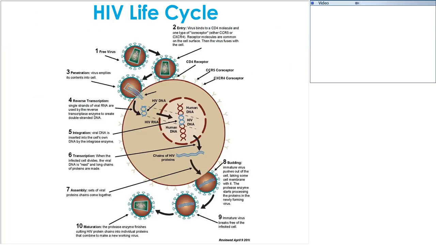Before beginning our discussion on the antiretroviral drug classes, let's go over the life cycle of HIV. In order to fully appreciate how the medications work, it is helpful to understand the natural progression and replication of HIV. First, the virus must enter its host cell by binding and fusion. HIV binds to a CD4 receptor and one of 2 co-receptors on the surface of a CD4 lymphocyte, either CCR5 or CXCR4. The virus then fuses with the host cell, and after fusion, the virus releases RNA into the host lymphocyte.